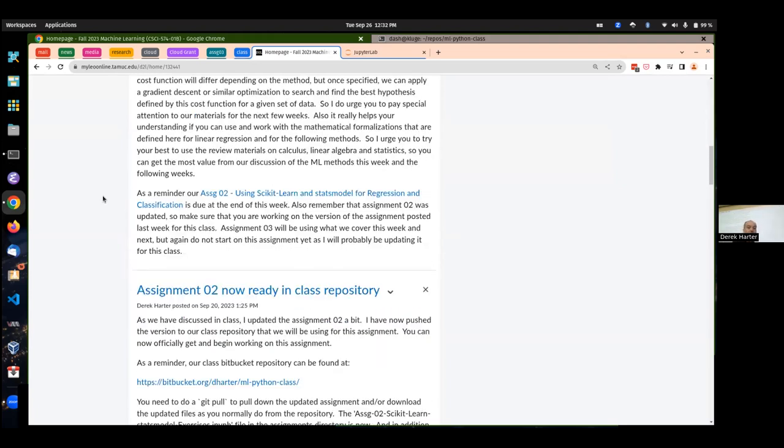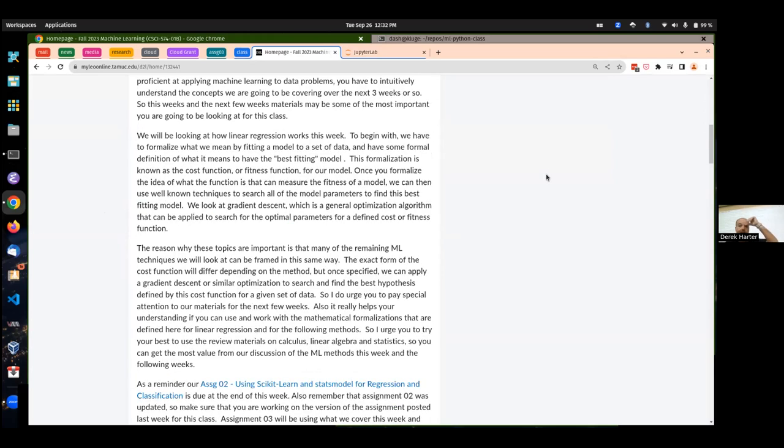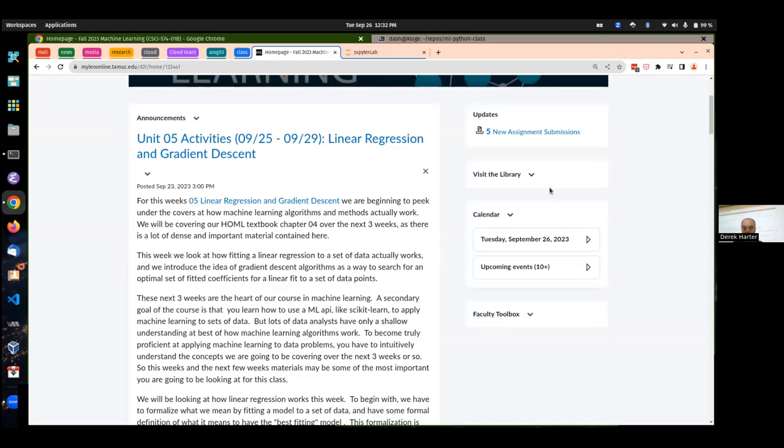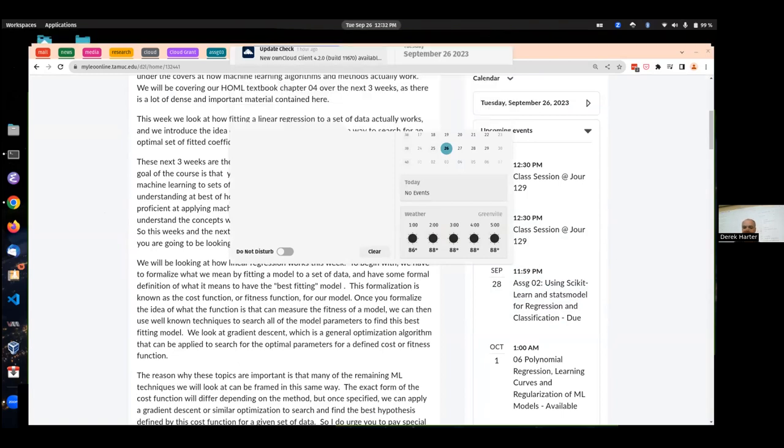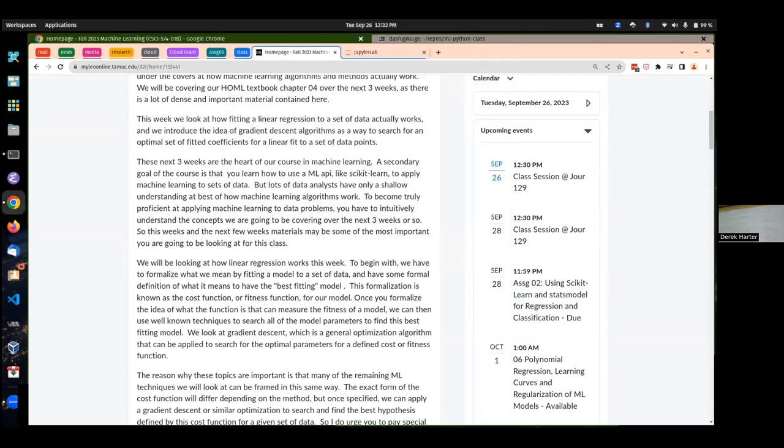So as a reminder, we are coming up to the second assignment here. I gotta check my calendar here. I meant for assignment two to be due on Friday. Might be showing up wrong. I'll check the due date on that. So for you guys who are here, I'm trying to get the second assignment in by Friday. I was planning on talking more about the assignment, see if people have questions on it more specifically here today and Thursday.